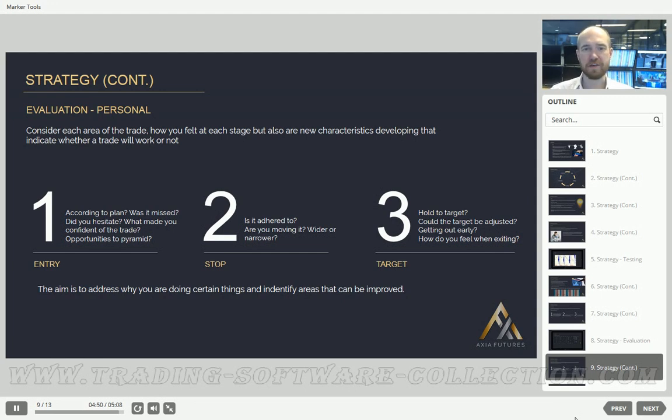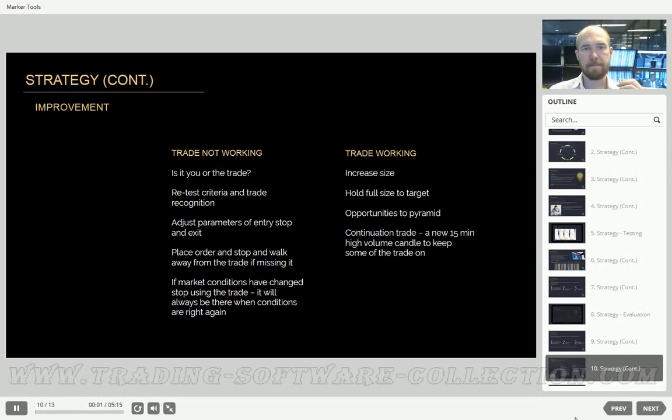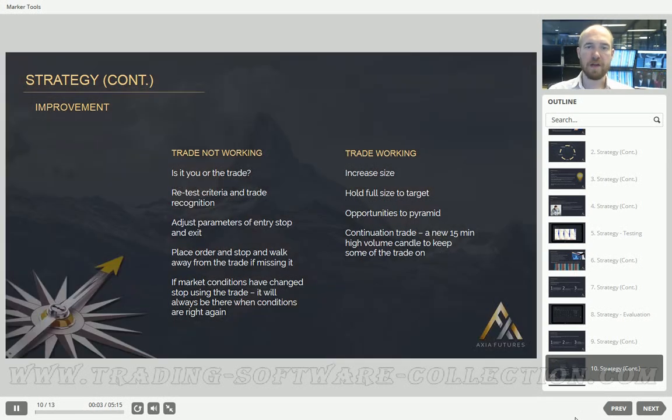Always, as I've mentioned a couple of times, it is about finding ways to improve your trade. It's not about finding ways to discredit it or begin to doubt yourself. So always have that mindset that you're looking to improve the trade. You're looking for a way of making yourself better, a way of making trades more efficient at any time. Ongoing improvement in a trade is key. If every time you do the trade you evaluate it and try and find a way to improve it, it's going to help you adapt.